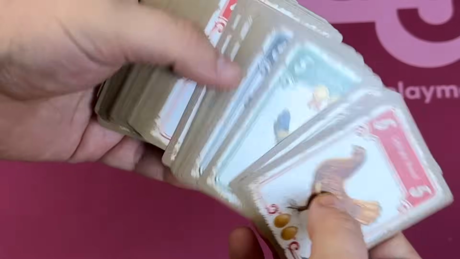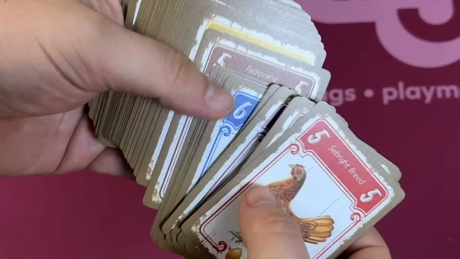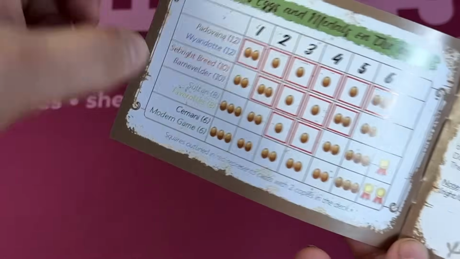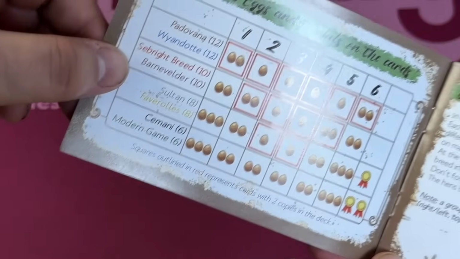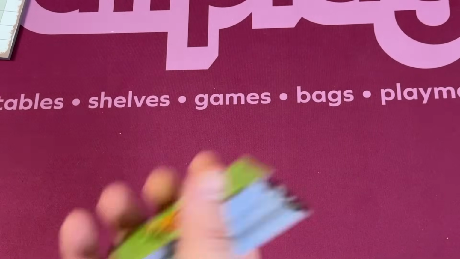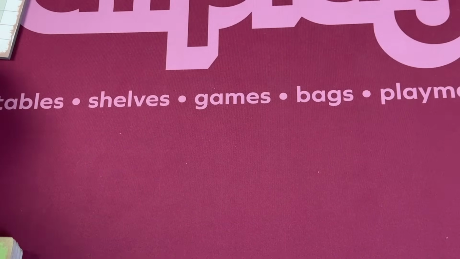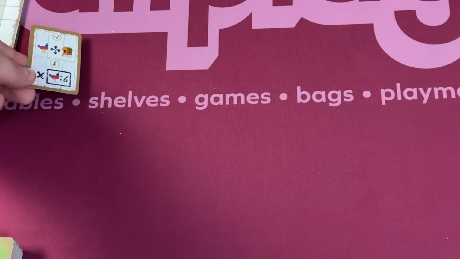Here's how. In this game, you're playing with a deck of hen cards that are made up of various types that are numbered from 1 to 6. They have eggs on them, and some eggs are worth medals. There's a little chart here that shows you all of them. Each player is going to start with 4 of these cards. You'll play with a few less of the breeds of hens if you have fewer than 4 players. You'll also start with 1 gold card.